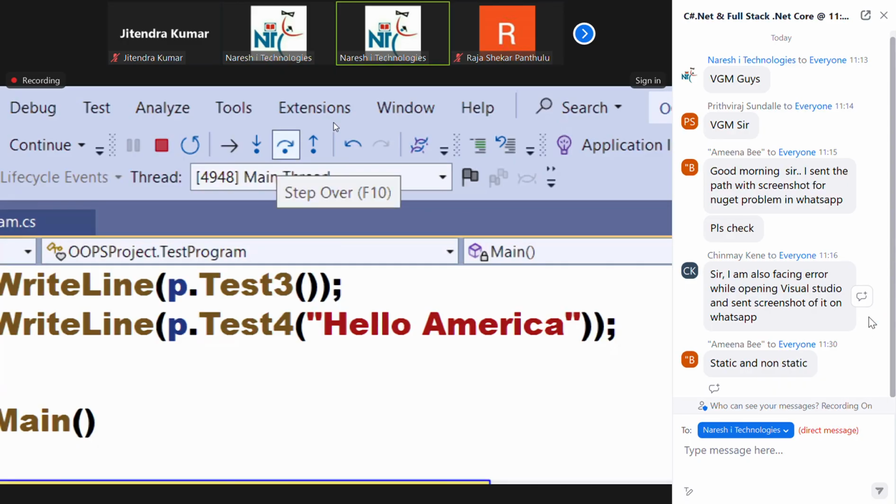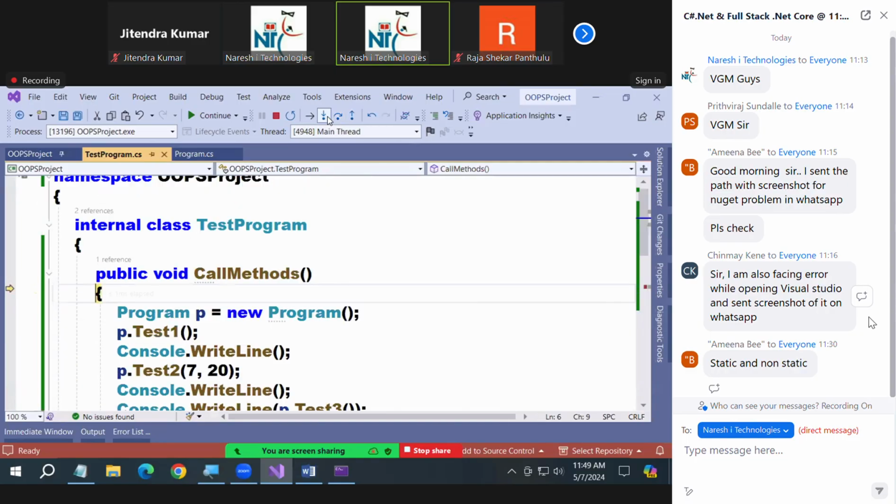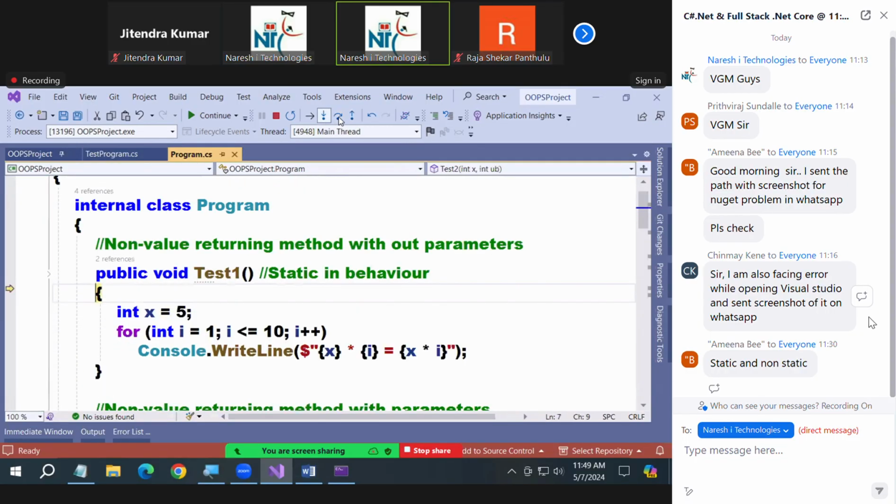That is step over, step into, step out. Clearer? Without hitting the keys, use these arrow marks now. Okay now? So what is it? Step over, step into, again step over, step into, step over.